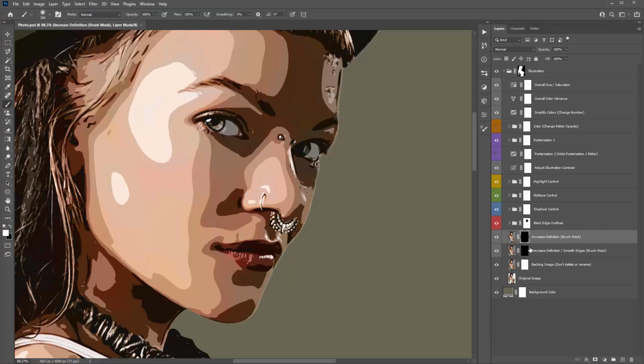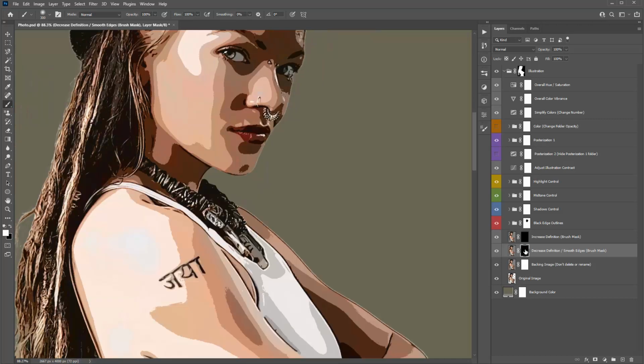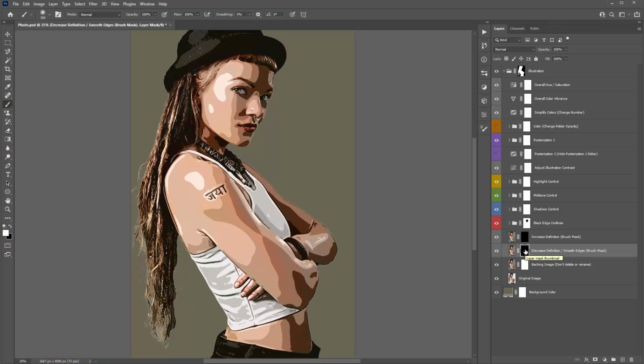Okay. Now this layer here, decreased definition, will do the opposite. Okay, so you can see that these two layers, the masks are in black. So it's basically, by default, I've completely hidden it. So if I turn that layer on and off, it's got no effect. But if I hold down Shift to disable it temporarily, you can see if I turn it on and off, you can see what that's doing. So if I disable the decreased definition one, you'll see that it hides a lot of the definition. Okay, so if there are areas of your illustration that you want to decrease the definition, just select that mask, make sure white is active, and start brushing over those areas.